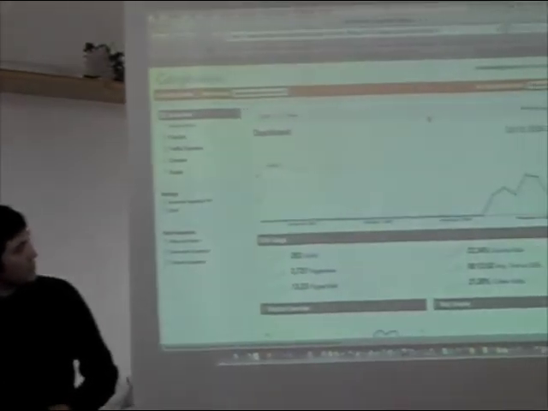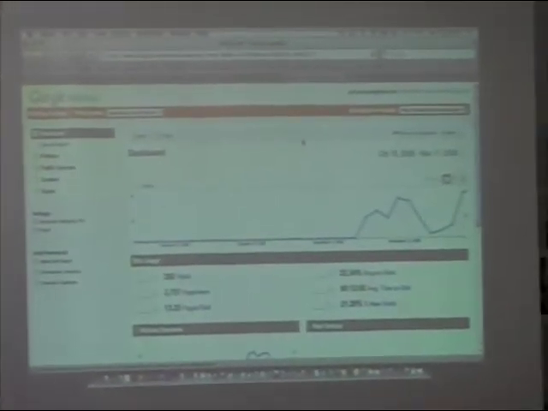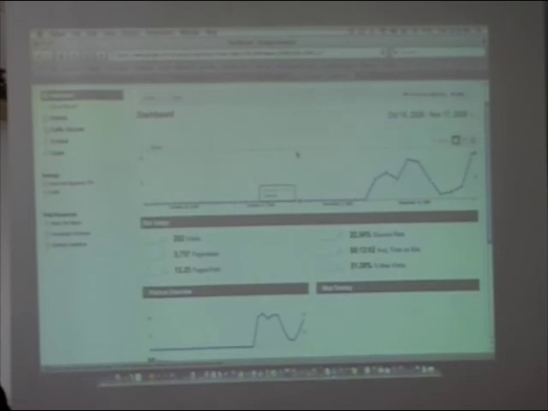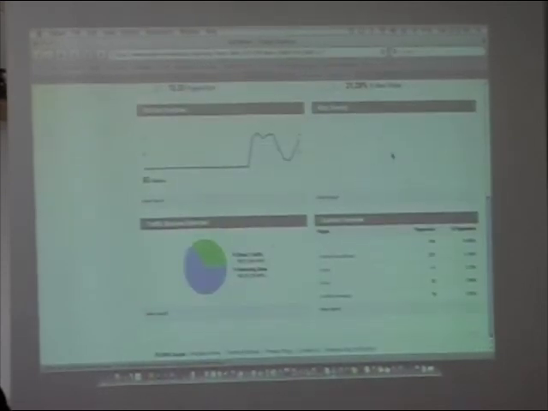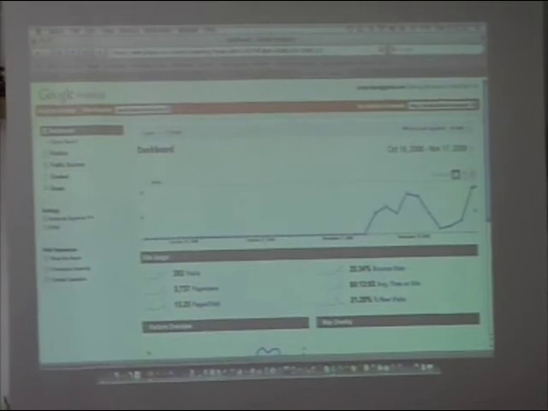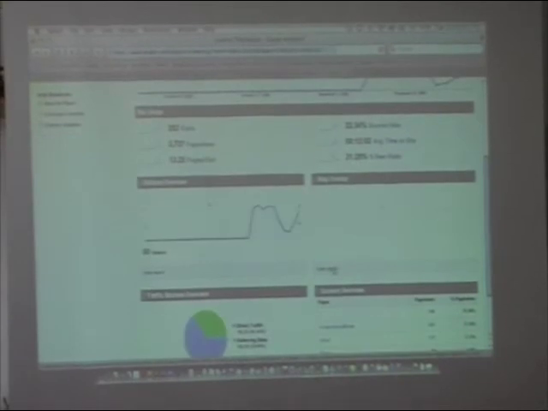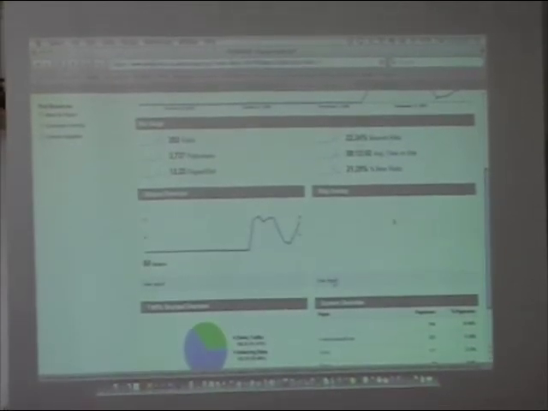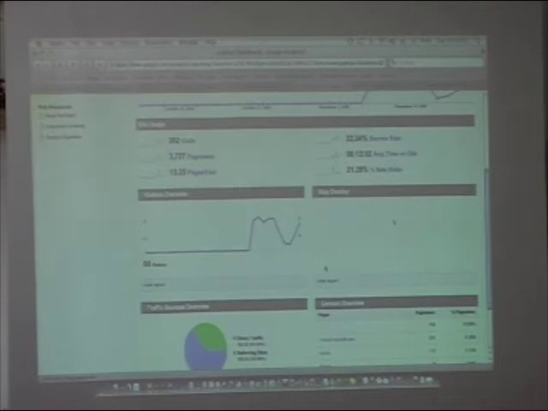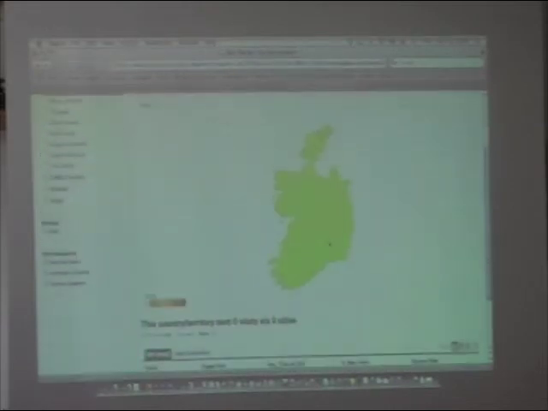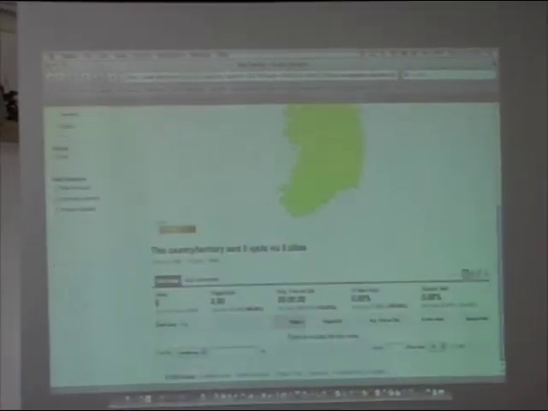This is Google Analytics. This is a really handy piece of software if you have a website, because it will tell you not only how many visits you're getting on your website, but it will also show you some very, very interesting information about where your visits are coming from. So if I wanted to find out who's visiting Studio 2's Ning profile, I know that Southern Ireland is visiting us.